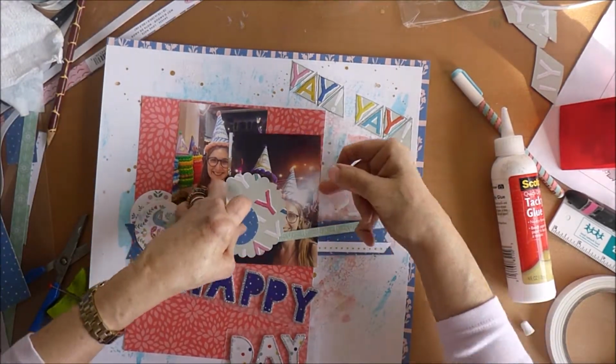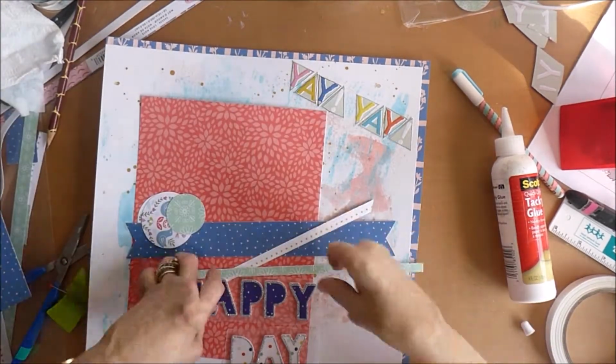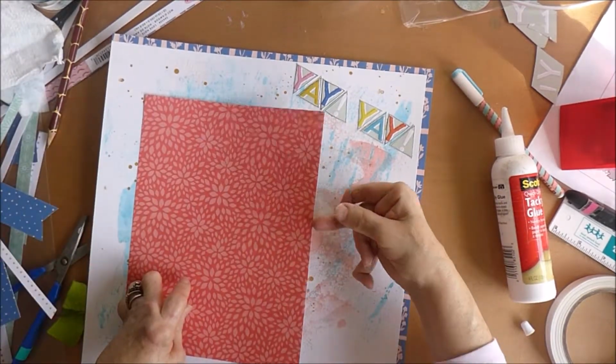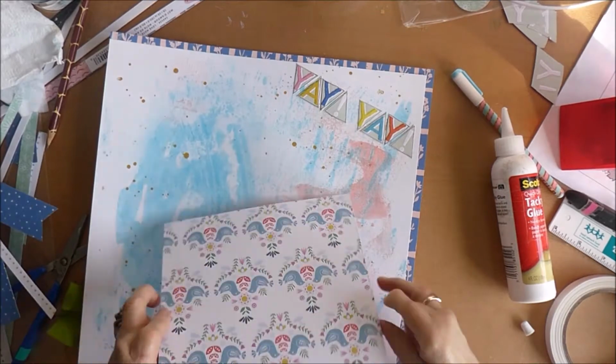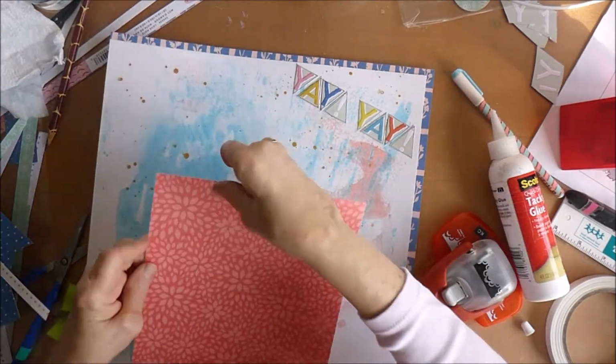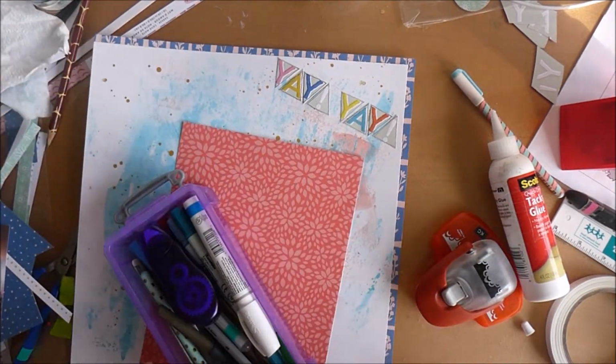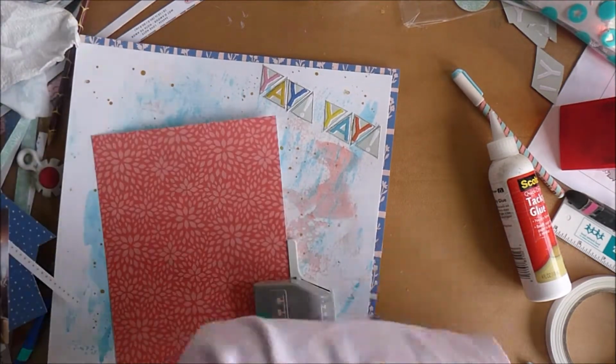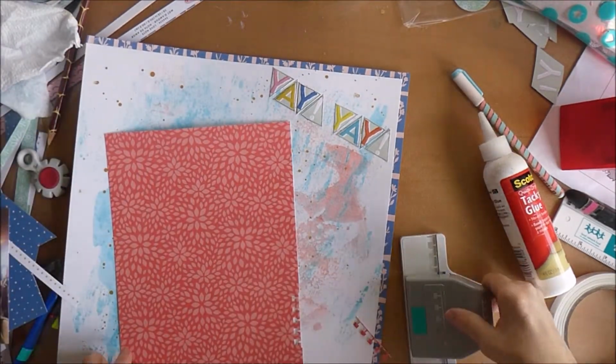As you can see, I've done a few splatters as well with some gold Highly Swap Colour Shine. I think I may have edited that bit out, but there's just a few splatters of gold. Seemed to be a good idea for a birthday layout to have some gold on there. And I just thought this piece of cardstock just looked a bit boring, just lying there as it was. So I thought I'd just zhuzh it up a bit.